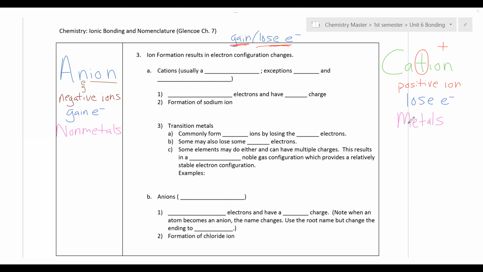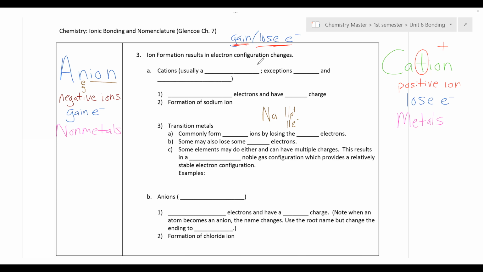So we have cations, which are positive, they lose electrons and they're metals, and then anions, which are negative ions, they gain electrons and they're non-metals. Remember, this all has to do with your valence electrons. As a refresher, sodium is Na, he's in group 1, so how many valence electrons does he have? One valence electron. And remember, everybody wants to look like a noble gas. Sodium has 11 protons and 11 electrons. He's got one valence electron.